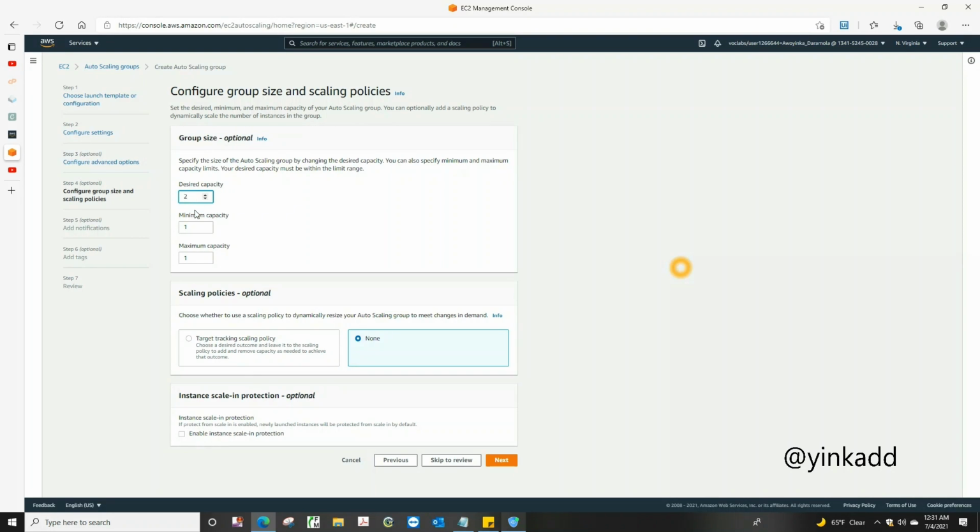Again, you can type it or use the scroll bar. The minimum capacity to 2 and maximum to 2. You don't need any scaling policies, so this stays checked. And you move on to the next step.